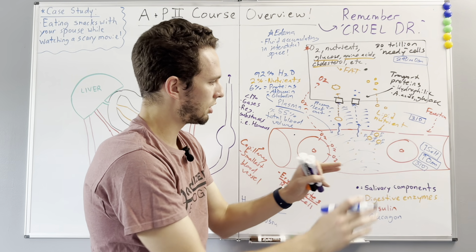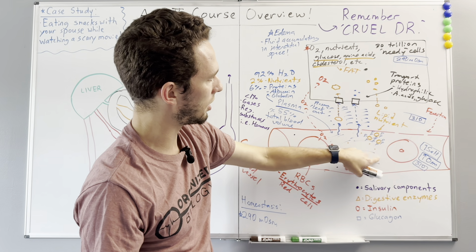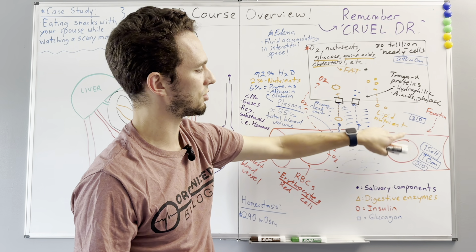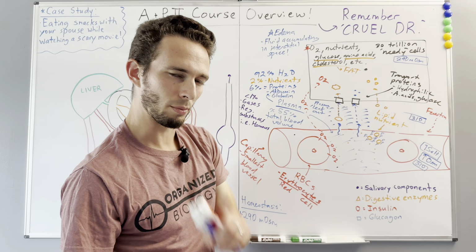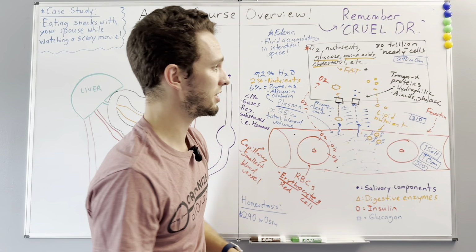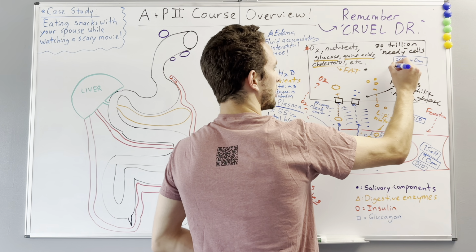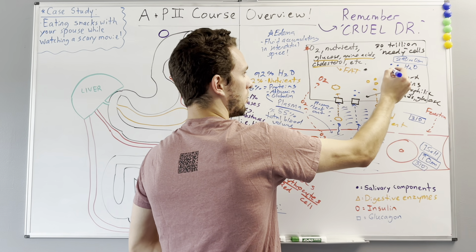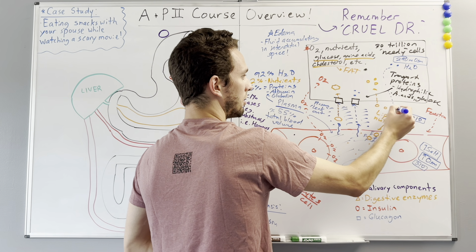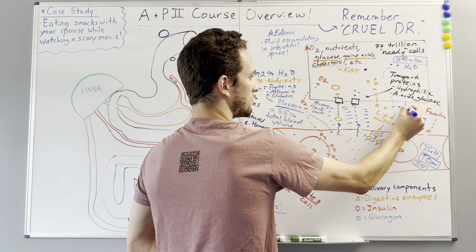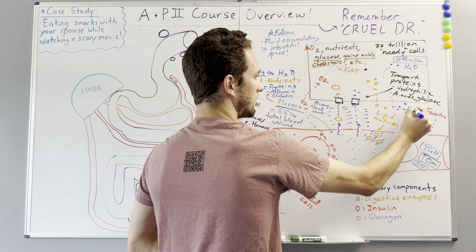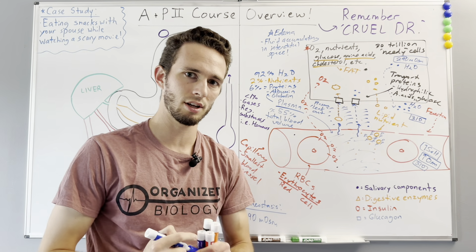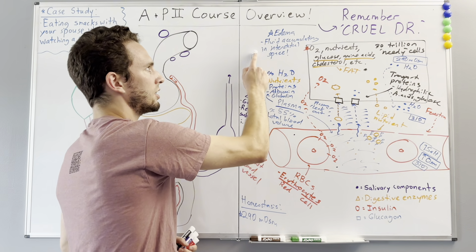So in this case, would water want to go from the blood into the cells, or would the water want to go from the cells into the interstitial fluid in the blood? Remember, it wants to follow the solute. So in this case, we're going to have a lot of water. Okay, so I'm labeling this as water now. Water is going to want to leave the cell and get into this space. So water begins to accumulate into the interstitial space. What does that cause? It causes edema.